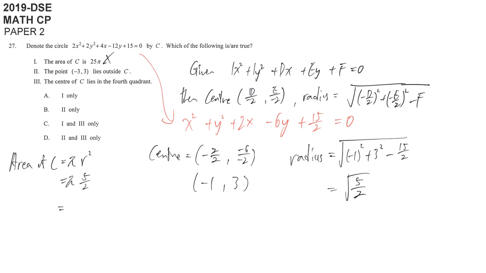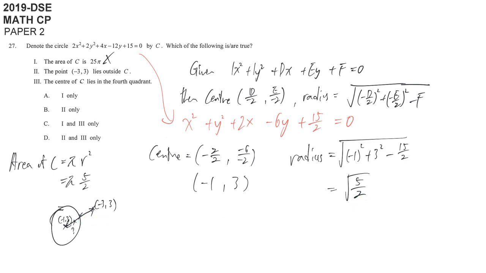And then we want to know about the point. Does this point lie outside the circle? So we want to compare with this circle with center (-1, 3). Is this point outside, or here, or here, we want to know. So basically, you just need to find out the distance between our center and the corresponding point. Then we can compare with the radius.